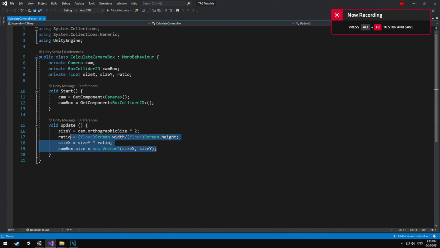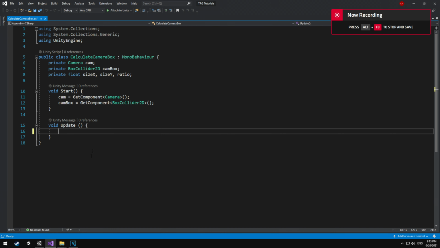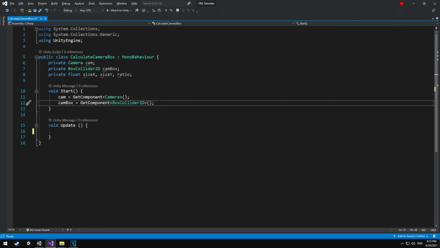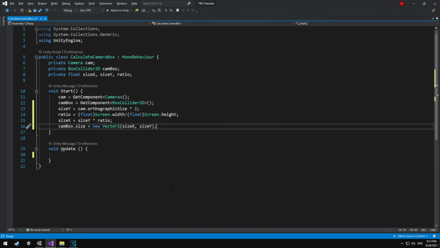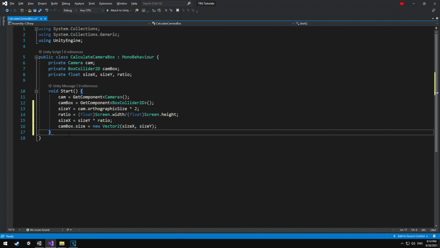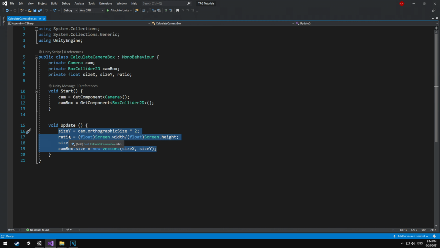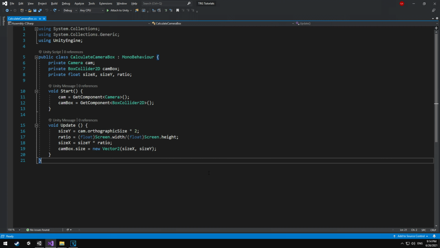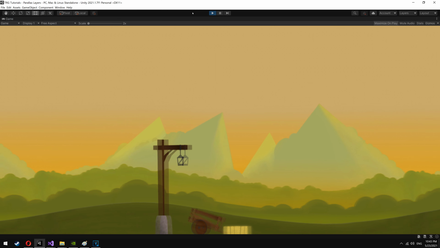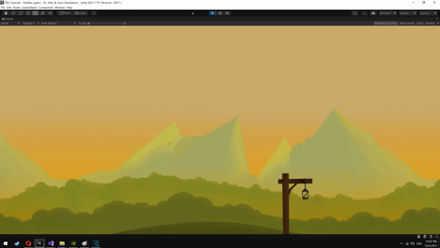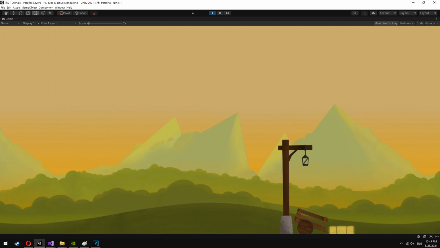Now admittedly, you should probably put the entire code in the start function because you don't really need to make this calculation at every frame. You probably just need to calculate it once at the beginning of the stage, but that is completely up to you. I put it inside update just to show you how the box collider changes in real time. Now, if you have a little bit more time to spare, I'd like to explain what the benefits are of having such a box collider and how this code actually works.